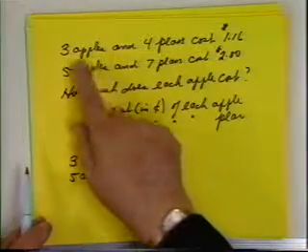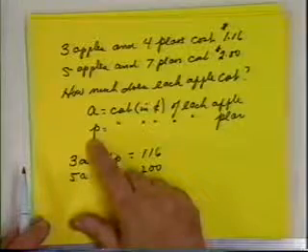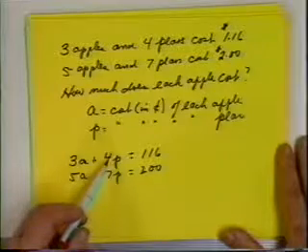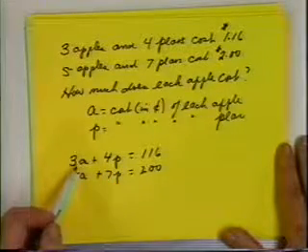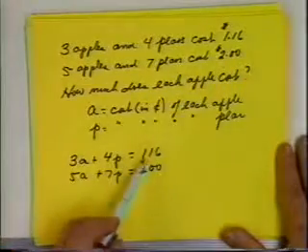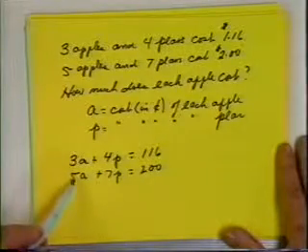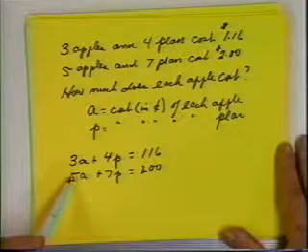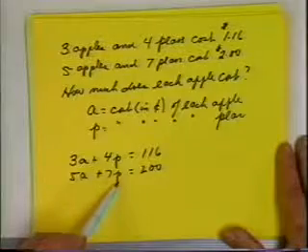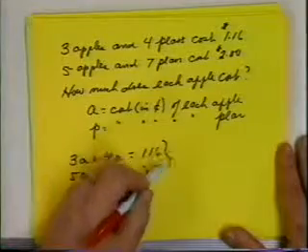Aren't there 2 variables here, the apples and the pears? So A will be the cost of each apple in cents, and P will be the cost of each pear. So if I'm buying 3 apples at A cents each and 4 pears at P cents each, the total cost is going to be what? 3A plus 4P. And what's the total cost? It's $1.16, which in cents is 116 cents. See, if I take the 5 apples, what's the cost of each apple? It's A cents. I'm buying 5 of them, so 5A is the cost there. Each pear costs P cents. I'm buying 7 of them. That's 7P. So 5A plus 7P has to equal 200.